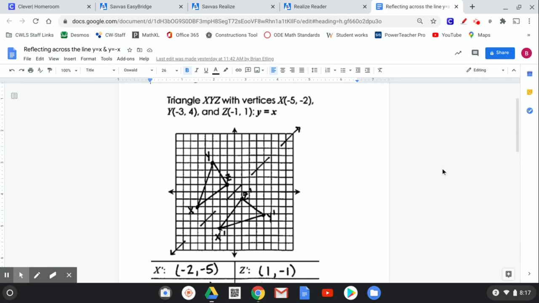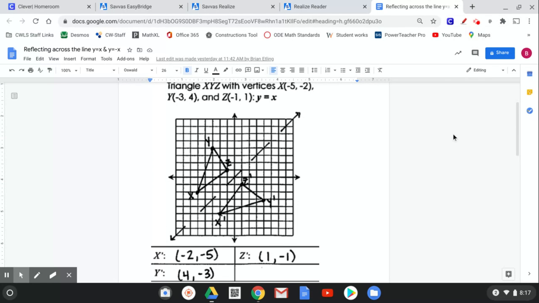So for this one, if you look, we start out with these coordinates here for x, y, and z, okay? And we're reflecting over that line y equals x, which is just a diagonal line with the slope of 1. So you go up 1, over 1, up 1, over 1, all the way up there. If you notice, we have the coordinates here because it's kind of hard to count sideways. We're counting across boxes. And for z, it worked out, but it's not always going to work out real nice for us, okay? So for this, I would definitely use the rule when we're reflecting over the line y equals x, okay?